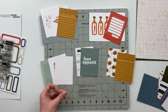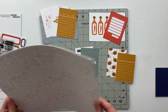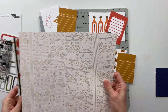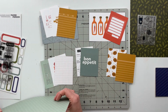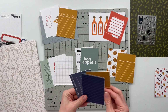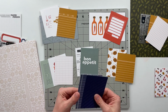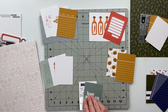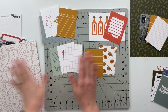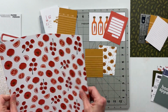Then there's also one that says homemade, and then I loved it paired with the pots and pans. And I thought that would be a great opportunity to tell the story about Aaron taking over the cooking in our house. So I just needed to find a picture maybe of him cooking or something. I'm sure I had one at this point. Also, I knew Day in the Life was coming up. So if I didn't, I would definitely be taking one then. So it just worked out for me.